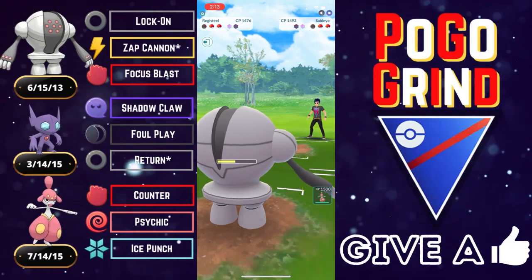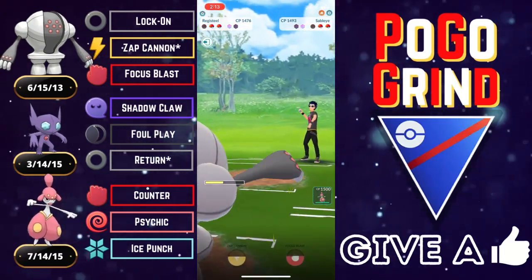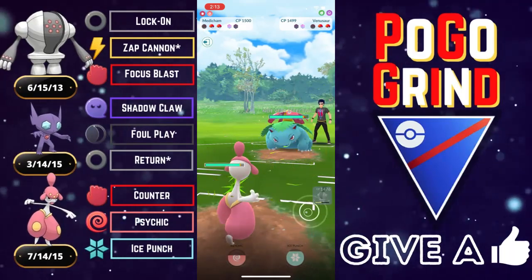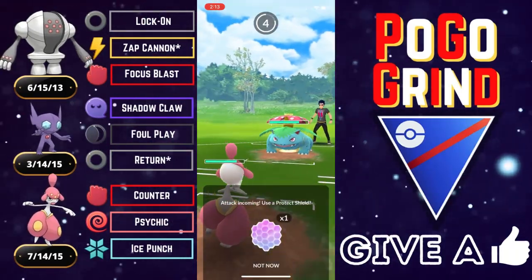We're not going to stay in. We are going to immediately swap into Medicham if we see that they come in with it. We do. There they are, Stunfisk. And oh, they've got a Venusaur in the back. Okay, so this is over, guys.